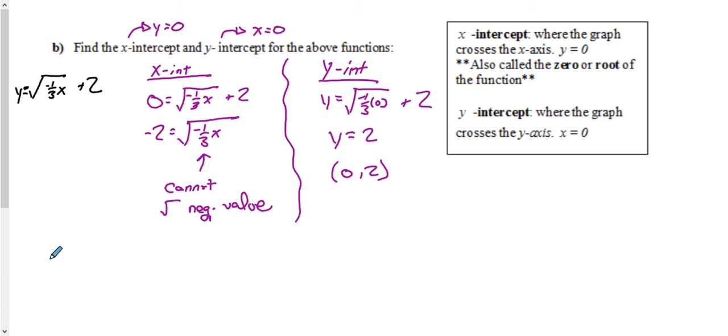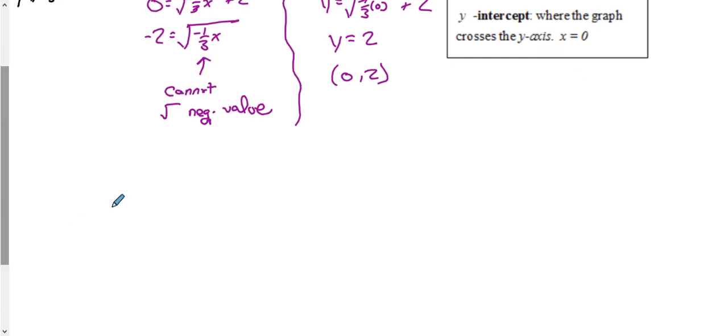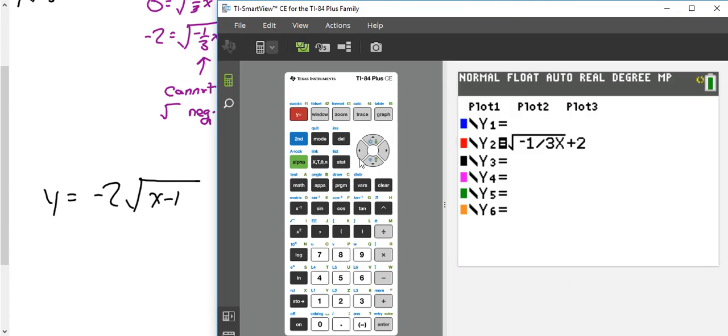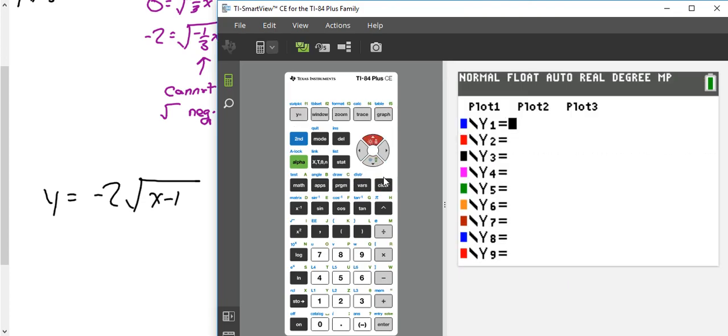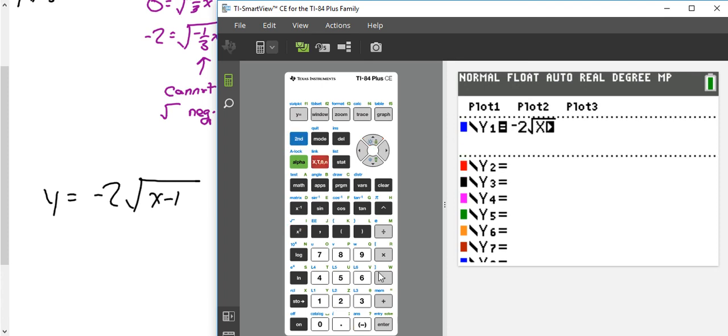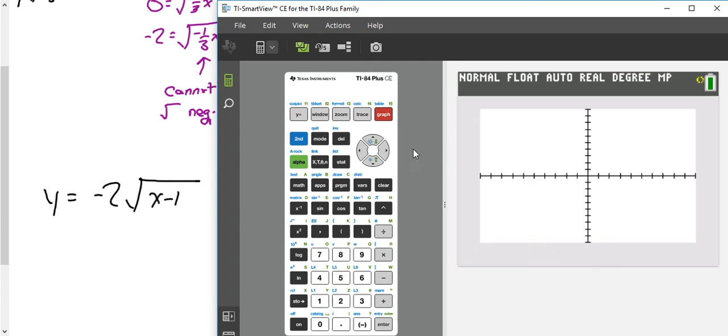Our next equation was y equals minus 2 root x minus 1. And again, just a quick graph to double check what that's going to look like. I'm going to clear off these guys here again. So I got minus 2 root x minus 1. There's my graph. I should have an x-intercept here. It's crossing our x-axis, but notice that because we shifted it to the right, we're away from the y-axis, so I'm expecting nothing for my y-intercept.